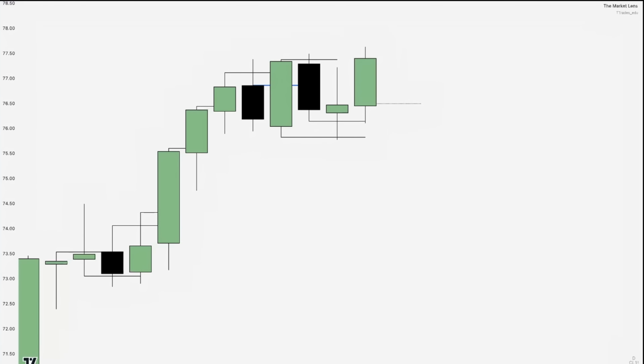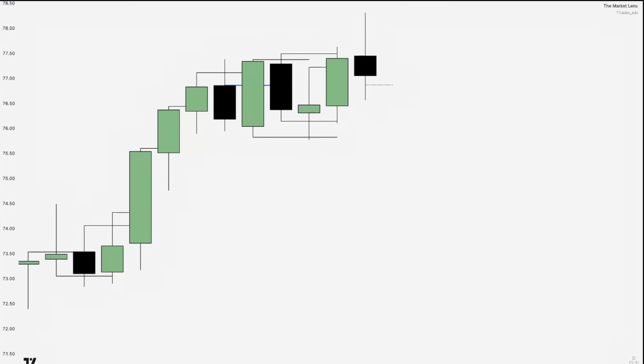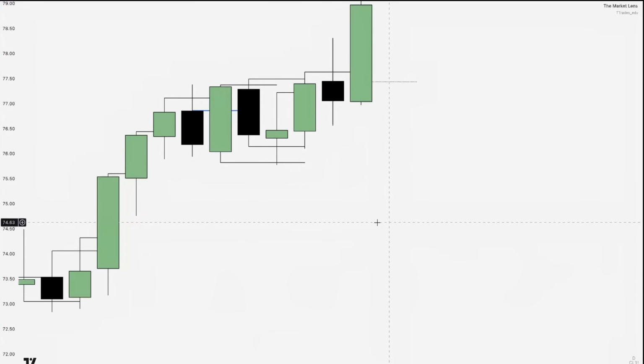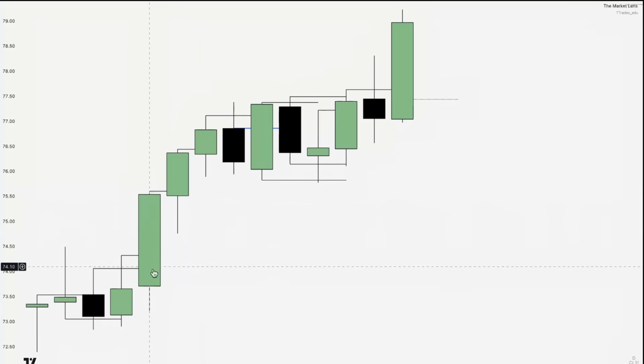And here with this move to the other side of the range, we have closed over our previous day high. We have yet to close over this swing point, right? So this is where there is a little conflict. If I had to choose, I would be bullish because of this strong closure and candle. And here we get a move higher, sweep out our previous candle's high, and then close back in the range, so it can be bearish, right? And then now we get a move higher. So you can see our trend into our consolidation, our little manipulation, and then we expand higher.